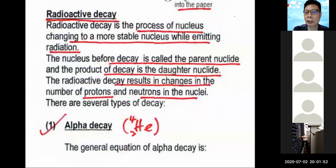When decay happens, it will release radiation: alpha, beta, gamma. They only release alpha, beta, gamma when they go through the process of decay, dying. Some take a few seconds to die off, some a few hours, some a few months, some a few years, some a few hundred years. All different times. Some can be as long as 5,000 million years to die off.